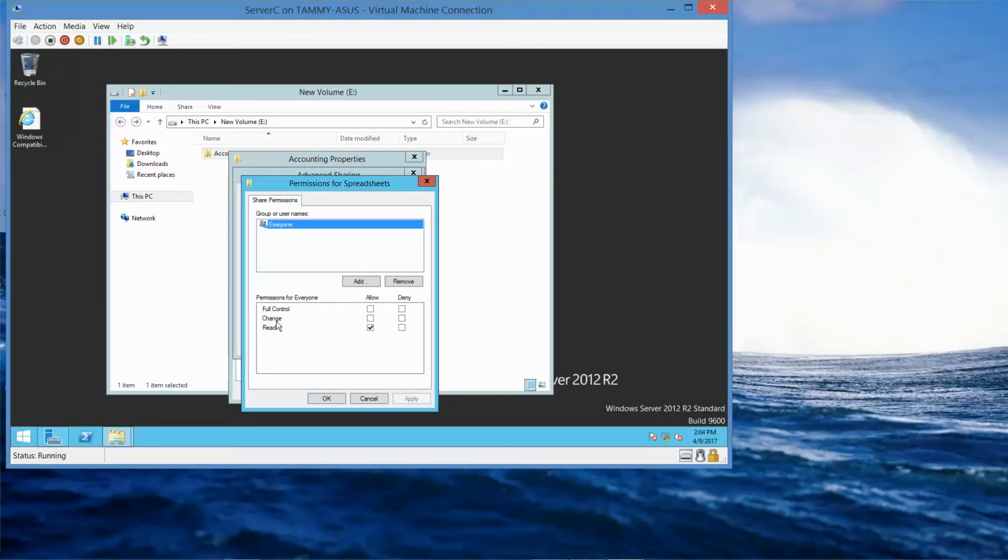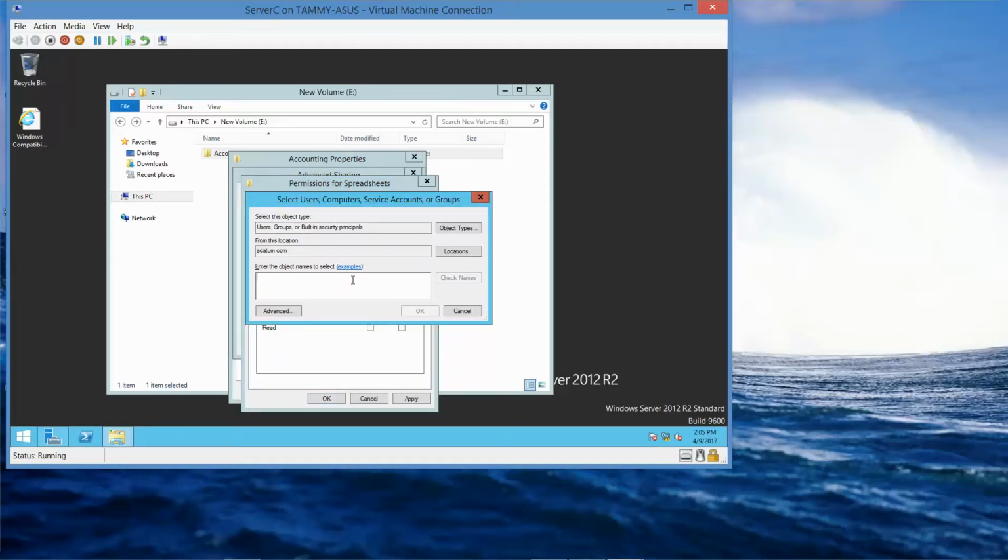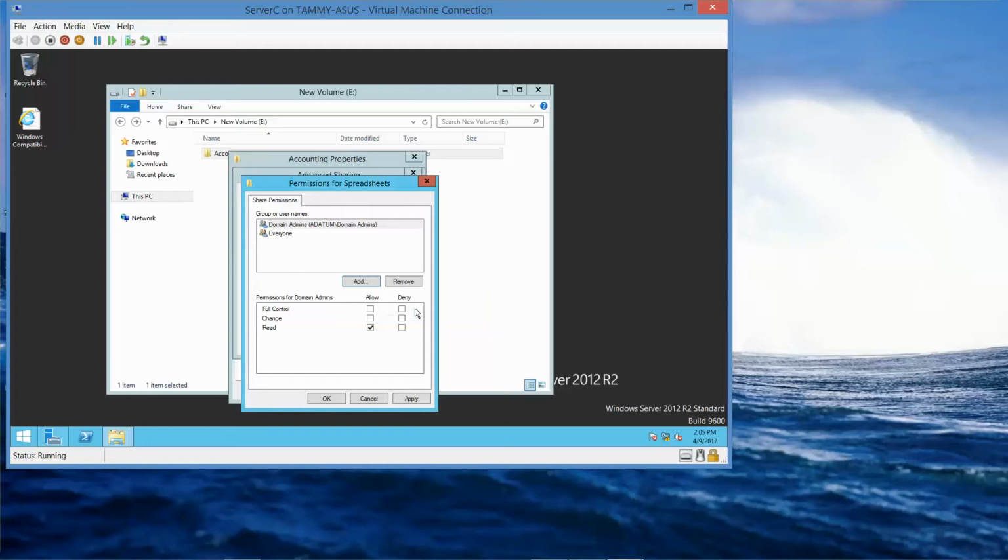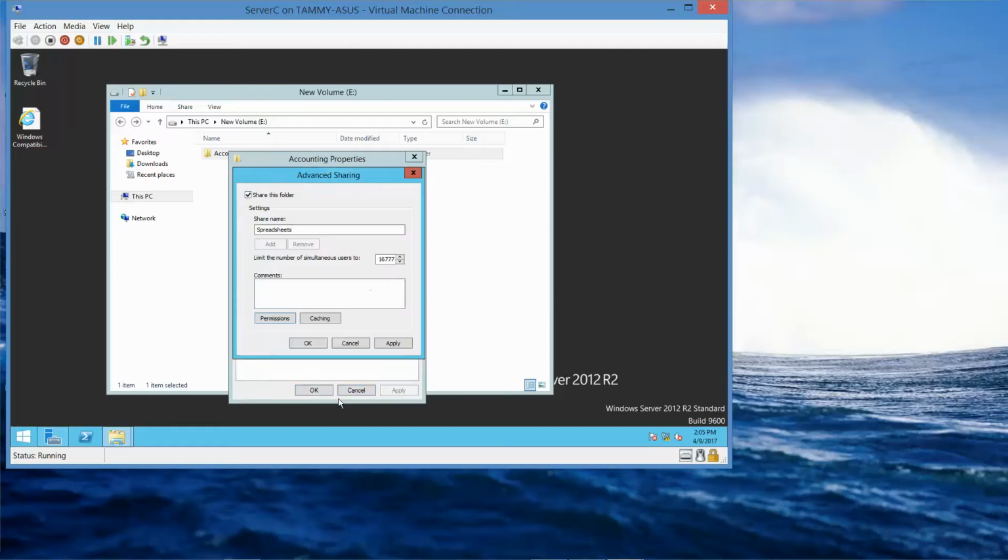For the Everyone special identity, we'll clear all the boxes in the Allow column. Then we want to click on Add, type Domain Admins, and then OK. We want to give them Full Control, and then OK.